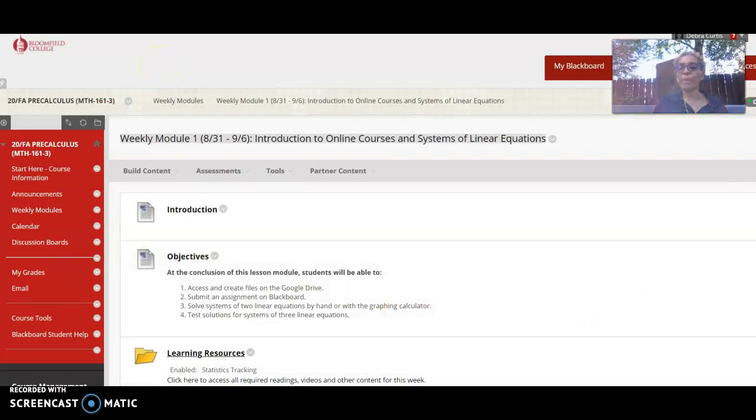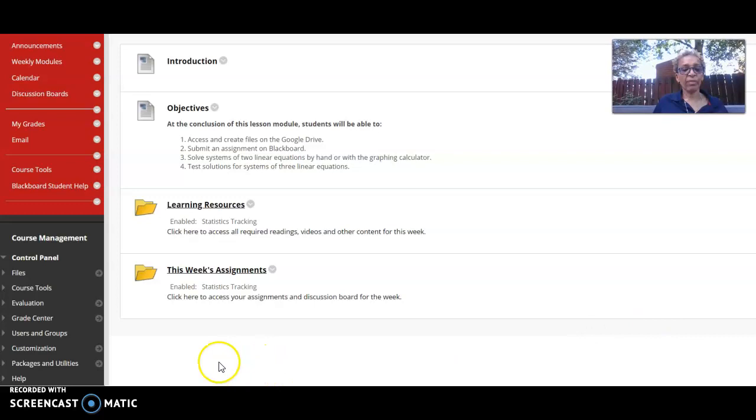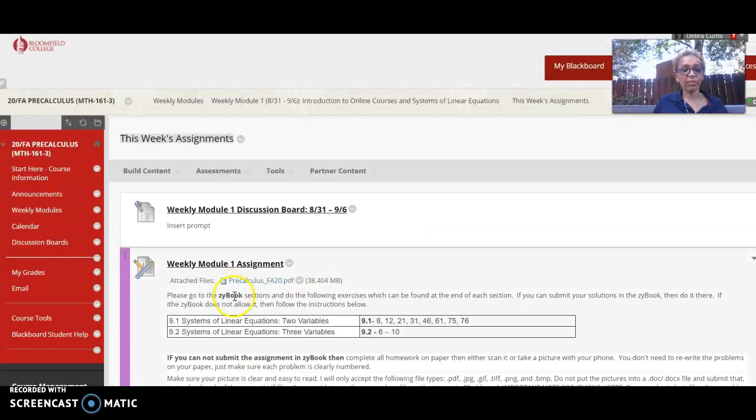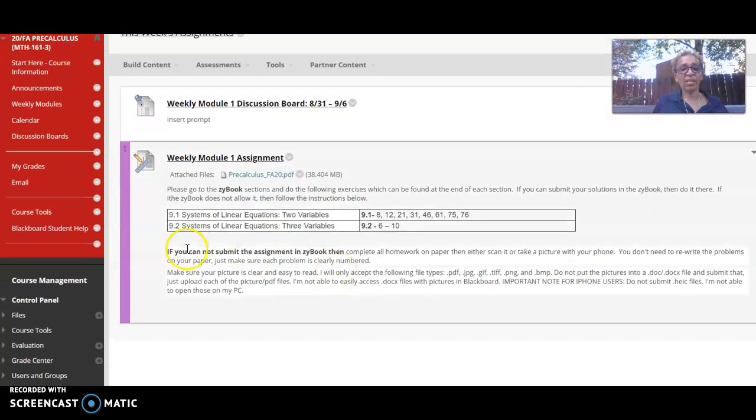Let's go back to the assignment. I explain here what to do. It says here that if you're not able to submit the assignment in zybooks, which I'm not sure, when you look at the introduction to zybooks, you'll know what to do. If you can't, which I suspect you cannot, I think you're going to have to write out your homework, take a picture of it, and follow these instructions. I need a PDF or something, a JPEG or something like that, and send it via Blackboard.